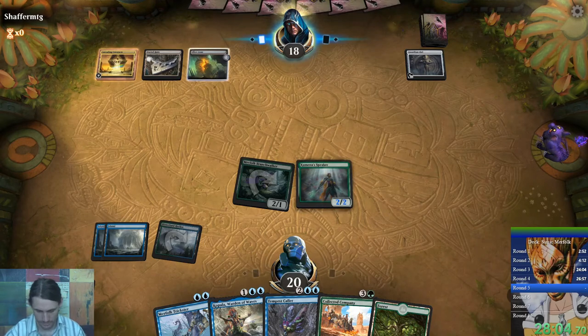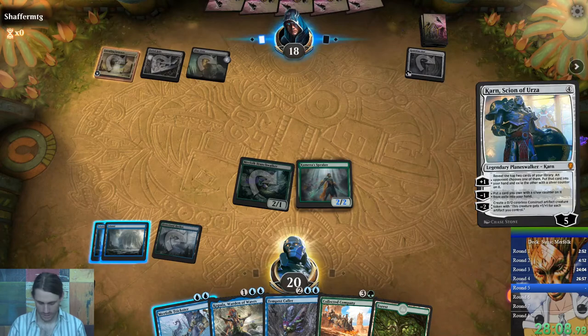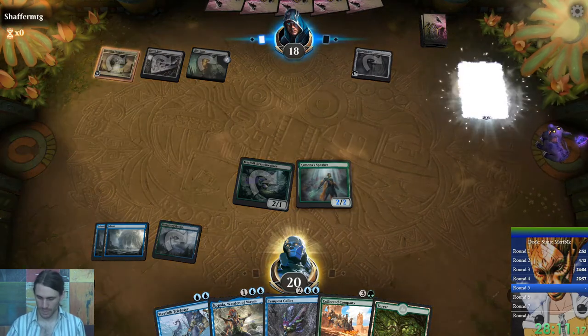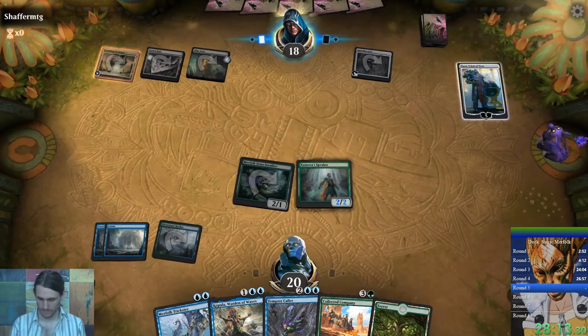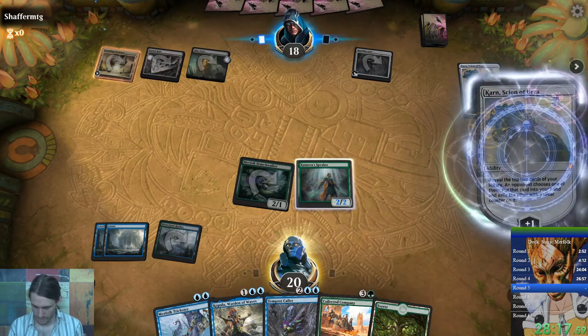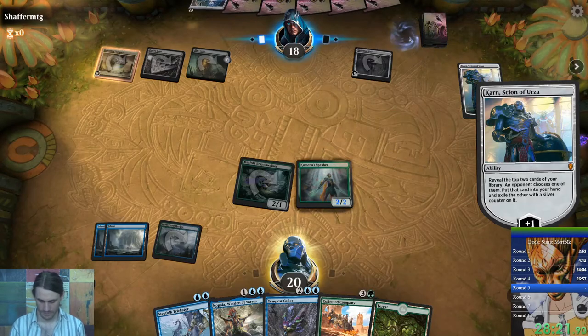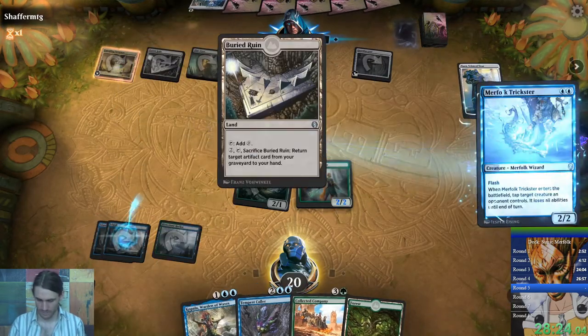Blast Zone. Uh-oh. They actually could pop it next turn. So, no, this turn, actually. Sure, that's fine. Make a dude, please. Make a dude. Defend yourself. No, they did not. Okay. Reveal the top 2 cards. Cool. You may take a Hedron Archive. Absolutely, you may take a Hedron Archive. Dear God.